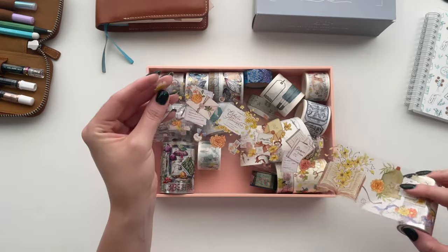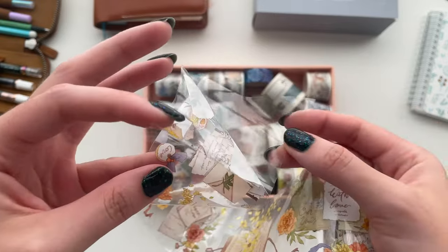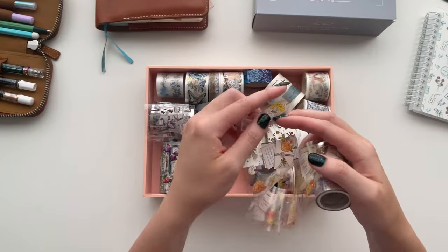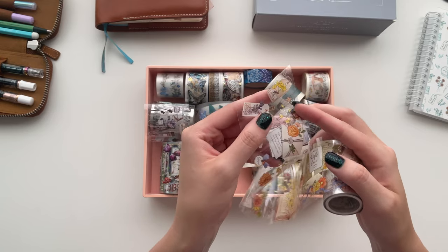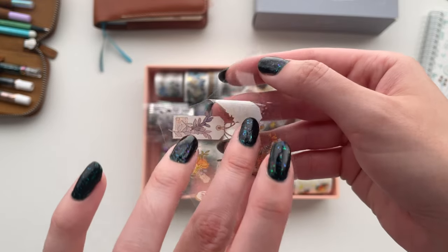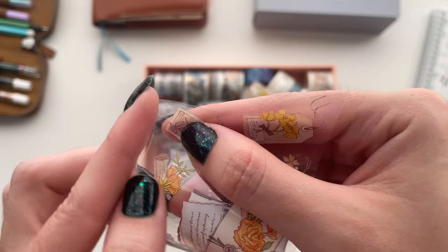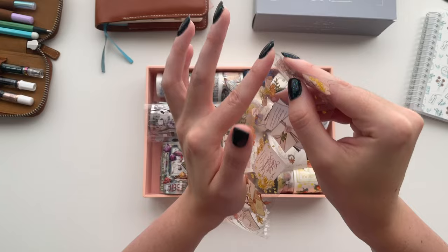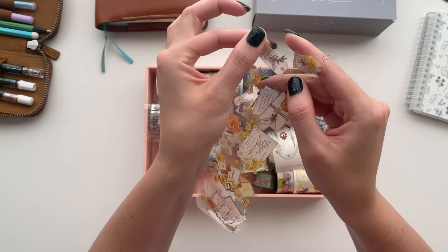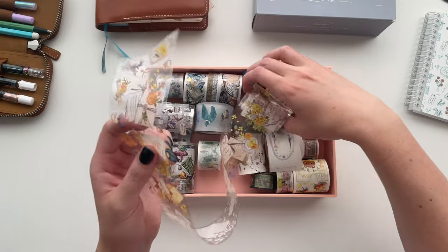To use them, just like a sticker, you have to peel off the backing — you can see there's the clear backing and then the sticker is still clear. Something that frustrates people with pet tape is that they find it really hard to peel the actual design off of the backing, but I'll show you a really easy way. Essentially you use the pad of your finger, make sure the edge is facing away from you and the design is facing toward you — you're folding the very edge and making it curl — and then as you let the edge curl, it'll start to stick to the pad of your finger and you can very easily pull it away.